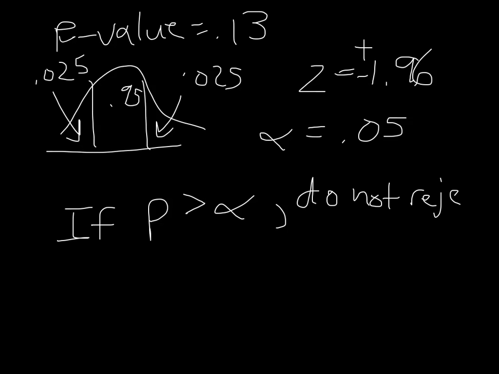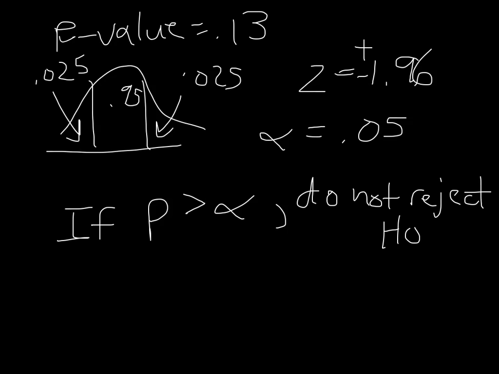Okay? So that means that you're willing to accept being wrong 5% of the time, or said another way, if you saw something that happened less than 5% of the time, you'd be okay with it, or more than 5% of the time, you'd be okay with it. This actually can happen 13% of the time, so it's more common than you are willing to accept. So you say, okay, well, maybe in fact it is 5, whatever the middle was. The middle was 5. So I don't have enough evidence to suggest it's not 5, because that area that I calculated was bigger than what I was willing to give it anyway. So if that's the case, you do not reject H naught.